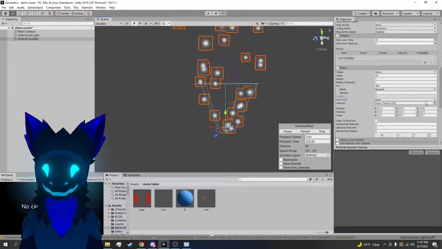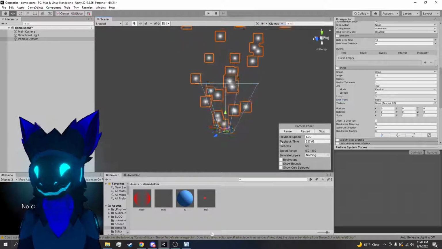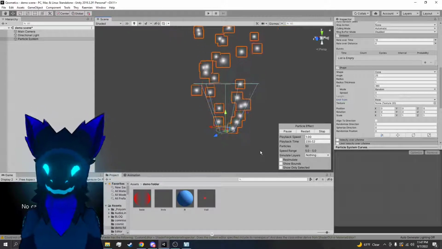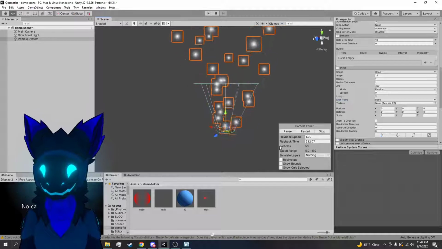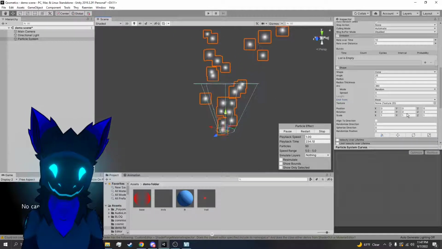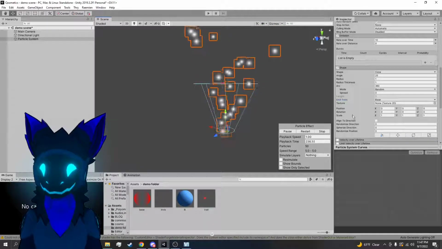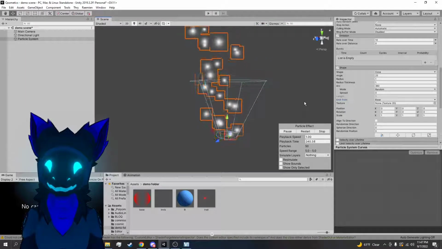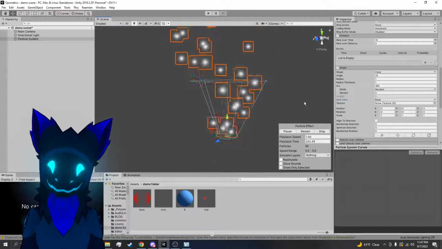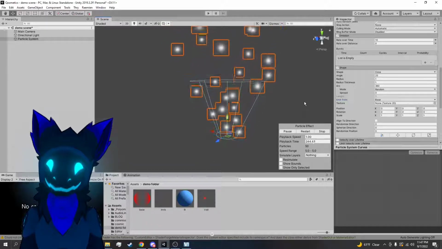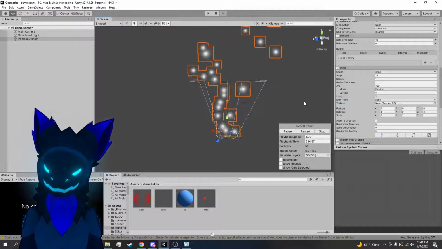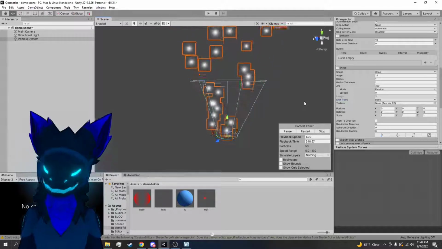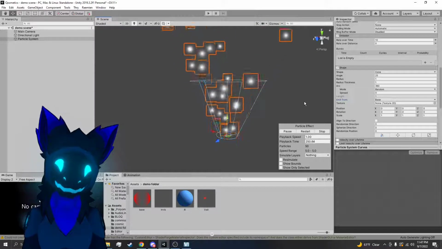Texture, I don't know what adding a texture does, if I'm honest. But it probably does something cool. I've never really seen it do much. Okay, this is pretty good for a lot of customization things, which I will get into later when I get into things like radials, velocity over lifetime, force over lifetime, and stuff like that.